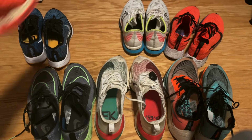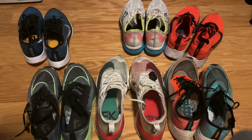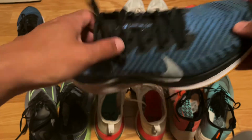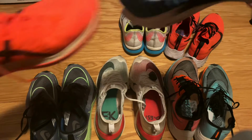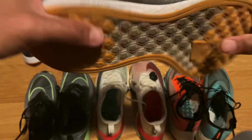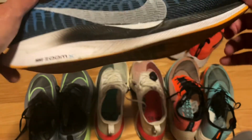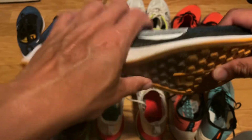So if you're going to buy this one, I think you should buy this one instead. This is a bit cheaper, I think $180. Obviously, this is the only reason I have this pair here, to compare with the other one. You probably don't want to run beyond a half marathon in this one, because the cushioning will not last that long.